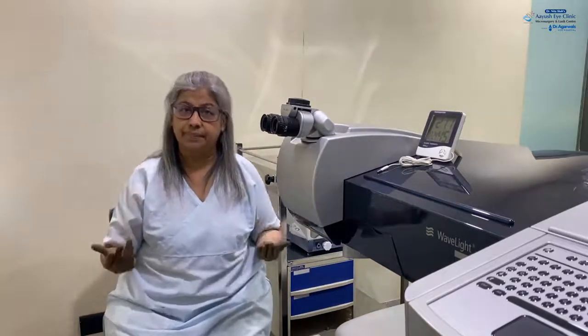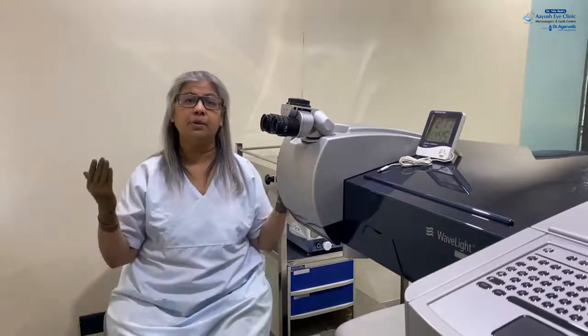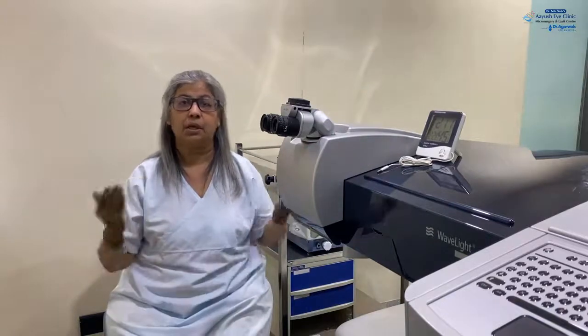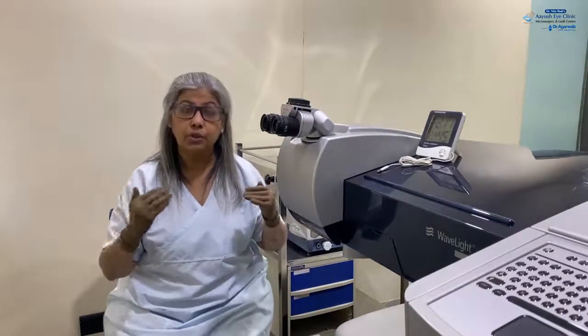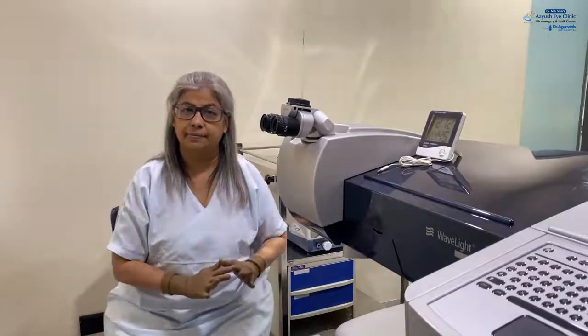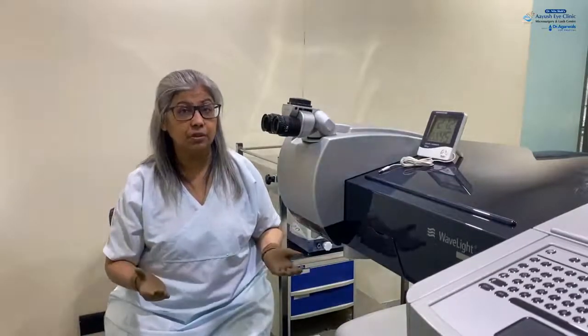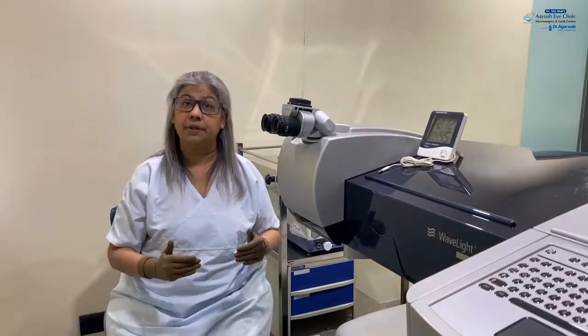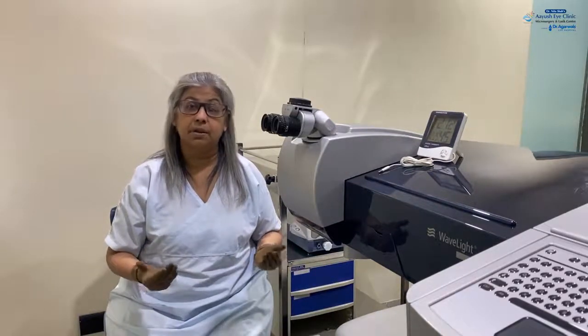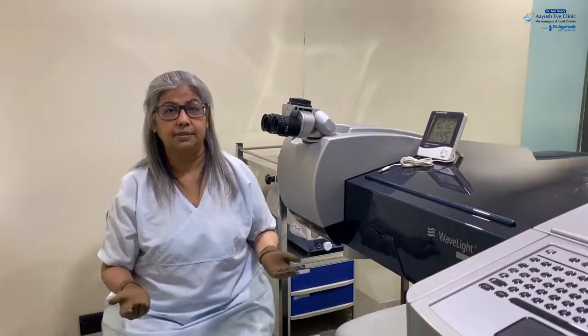No two eyes are the same. If you are just taking out a spectacle number, it is the same treatment carried out with any machine in any number of patients. With the Contoura treatment, it is a customized, specific treatment planned and executed for that particular eye. And that is how we can start talking about supervision, where more than 13% of the patients see much better than what they could see prior to the surgery with their spectacles or contact lenses.